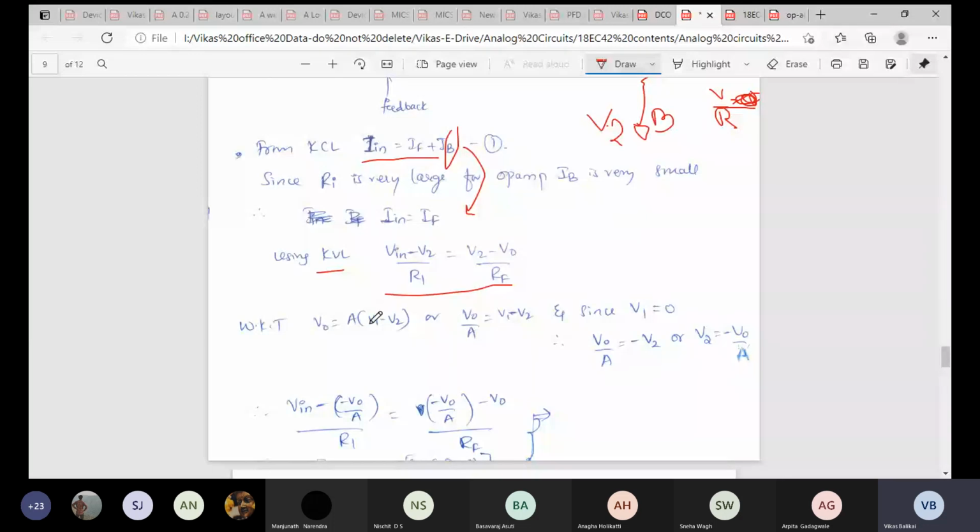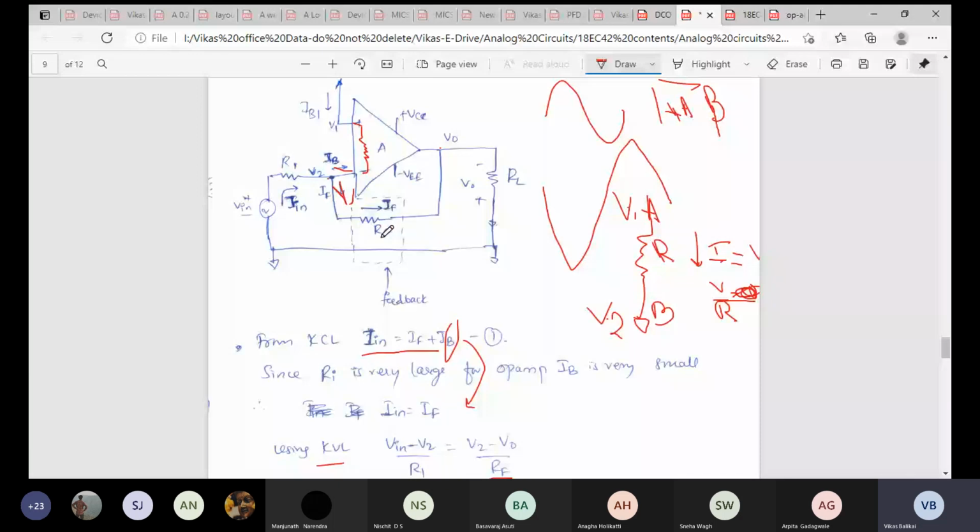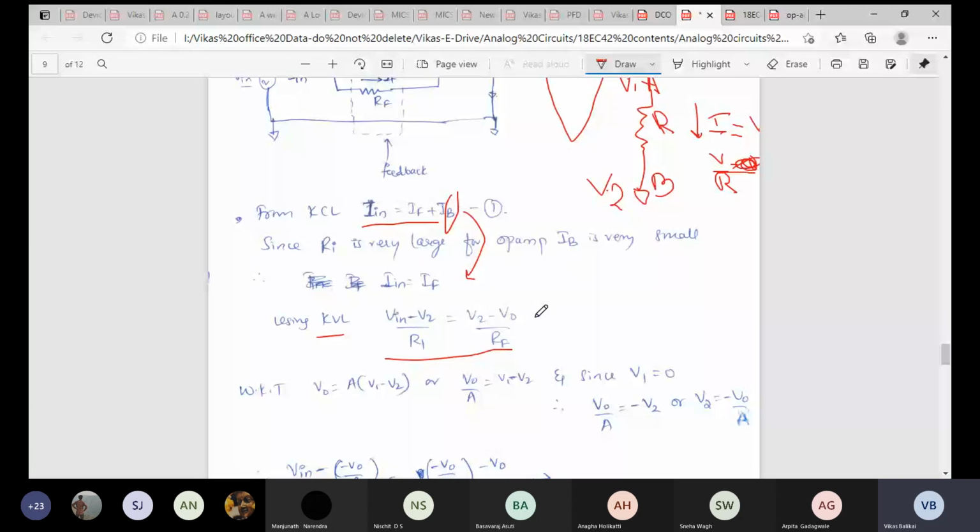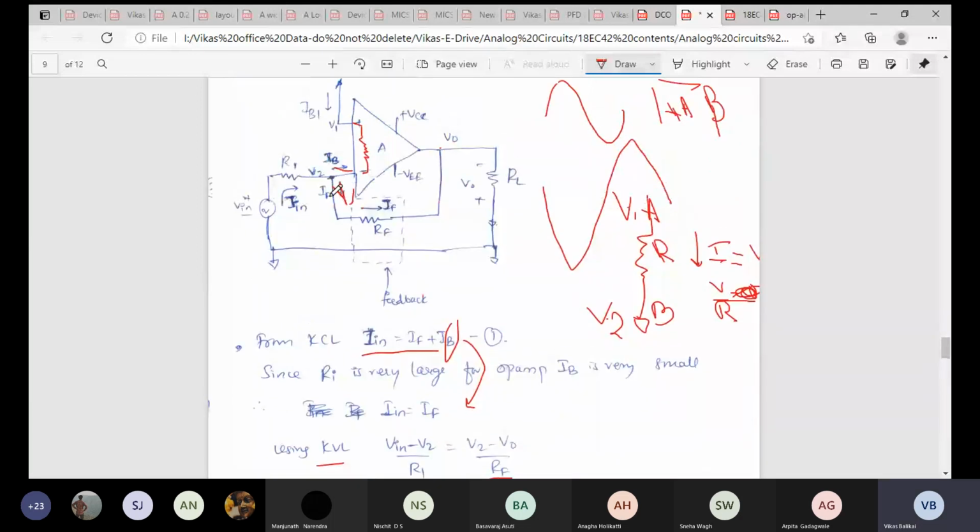Fine. Now before that, I want to understand what exactly will be the value of V2, because V_in is in my hand. Whatever input voltage I am going to give, I know it. R1 I know because I'm going to put it in the circuit, and R_F also I know. It is in terms of mega ohms. V0 I'm going to obtain once the entire circuit completes the operation. What about V2? V2 is an intermediate voltage, and right now I don't know what V2 is.